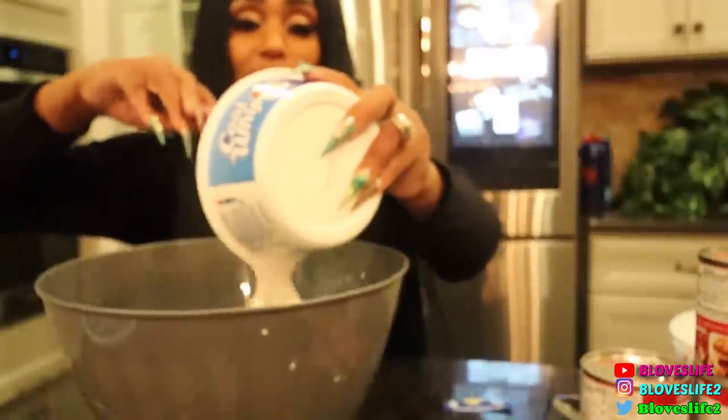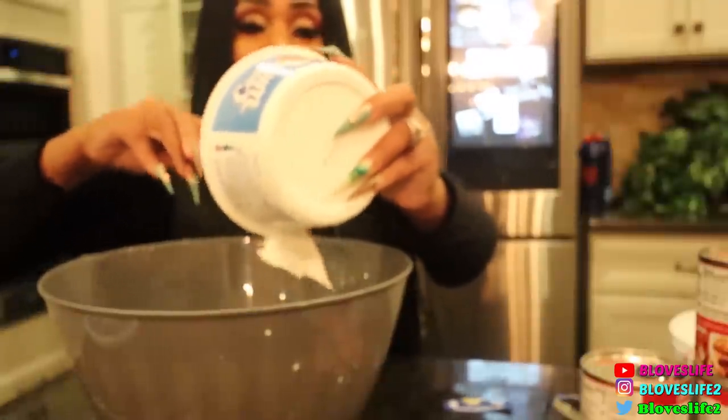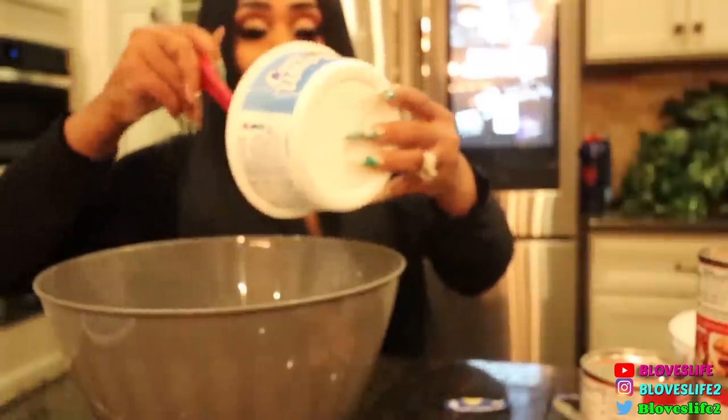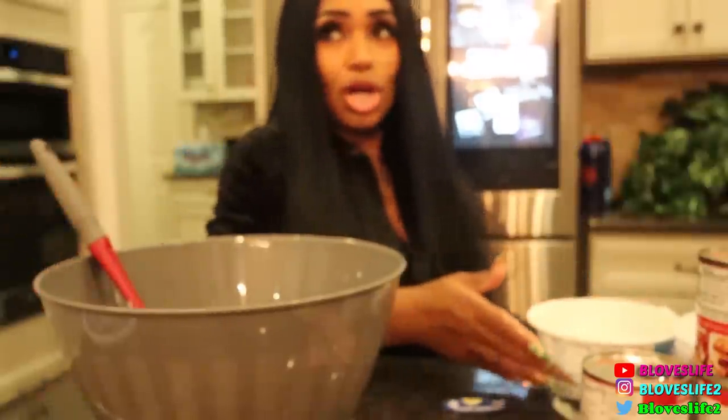So I'm gonna put this in there. Repeat steps 1 through 4. I didn't do the fourth step yet. The fourth step is just really putting it into its pie crust. So I'm gonna do the first 4 pies because I got these spatulas. At the end of the day, you wanna chill it because it has to chill for I think 3 hours in the fridge, so you get the firmness.